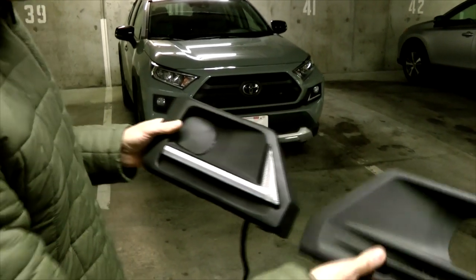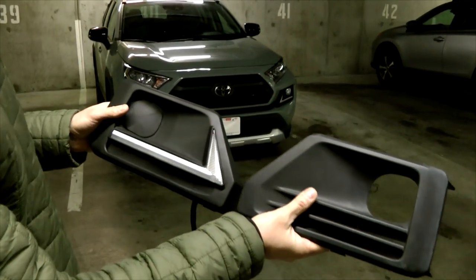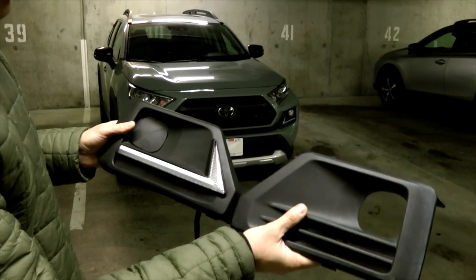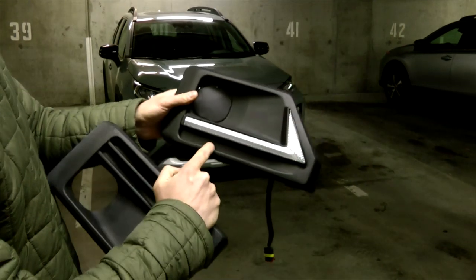So what we did is we removed the fog light panel from the vehicle and replaced it with this one.